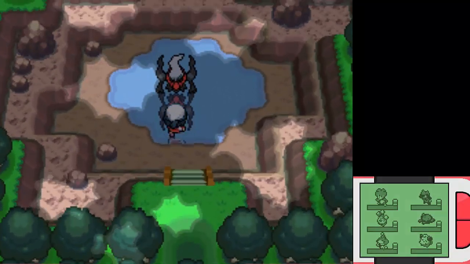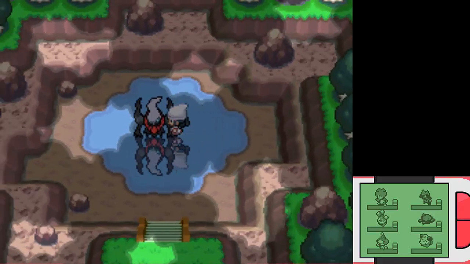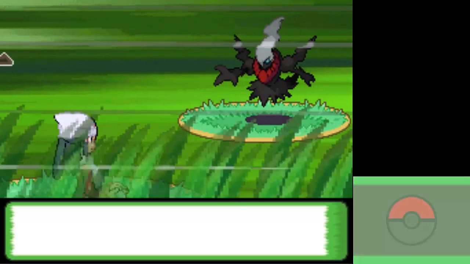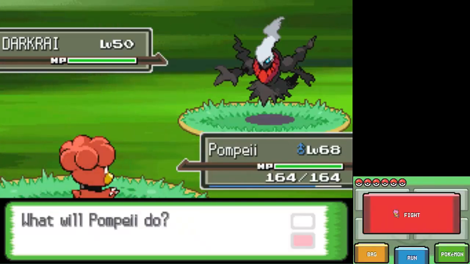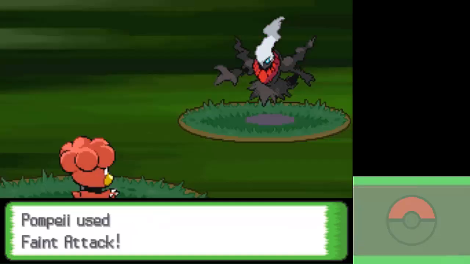And here be Darkrai. Darkrai's pretty cool. So we are going to definitely try to catch this thing. And I expect probably save state shenanigans here, but I did buy some Ultra Balls. I'd like to use Dusk, but it's not night here, so let's just, yeah.